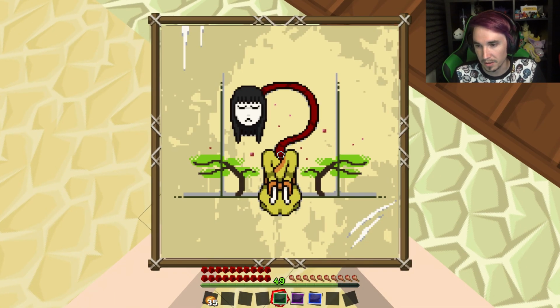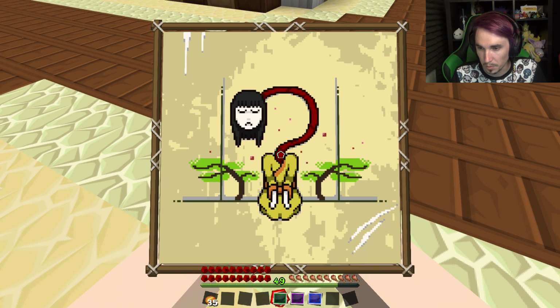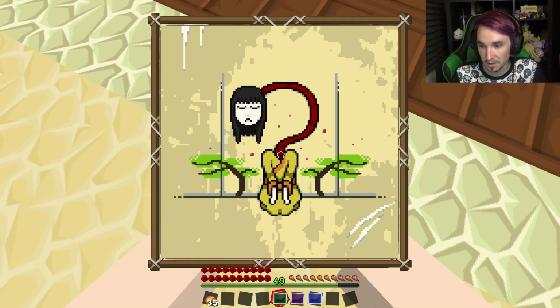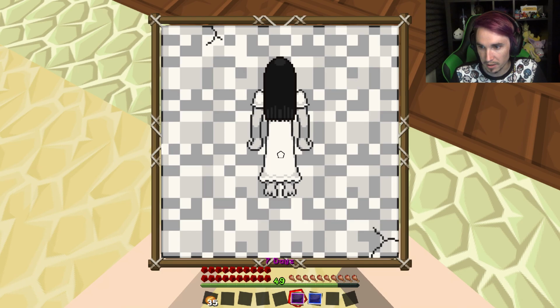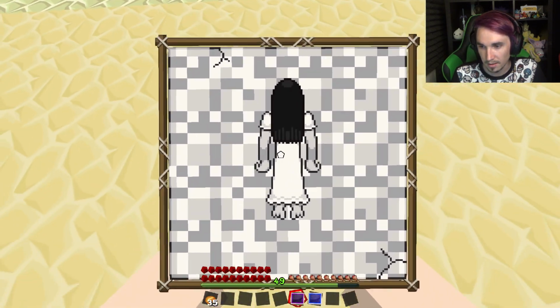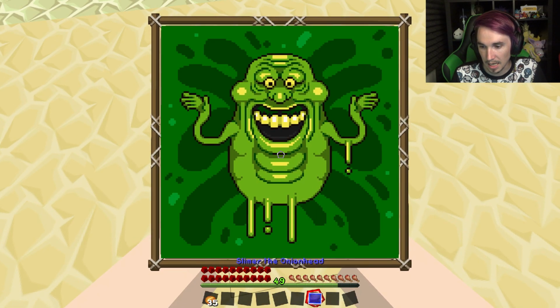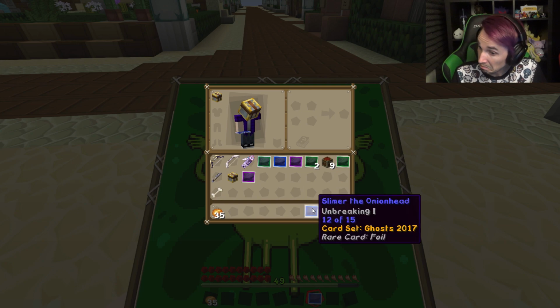Let's check out our other... Now, we got another ghost pottery. Whoa. That's a little creepy. This one's Hakurokubi. I'm probably butchering that name. That is all kinds of creeps. Oh, 7 days. Yeah, Dan would love that. Dan loves Kayako. And we got Slimer. Now, that's a rare version, a foil version of the rare card.